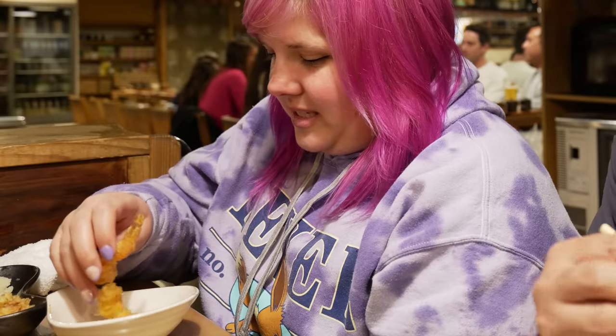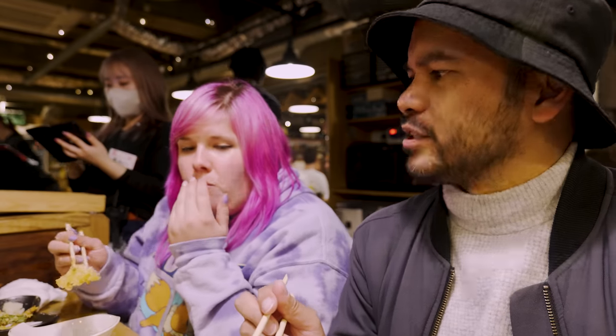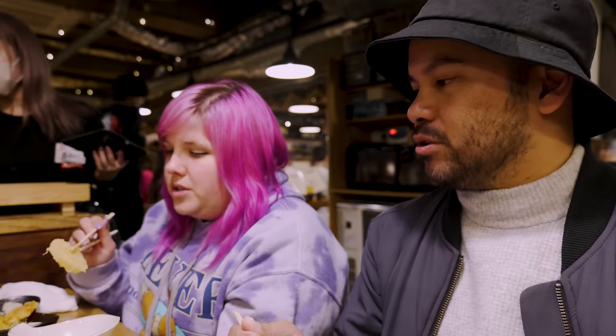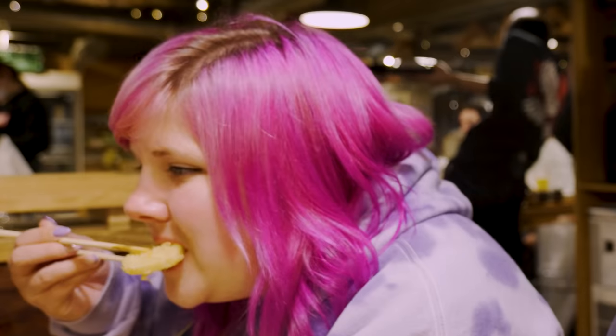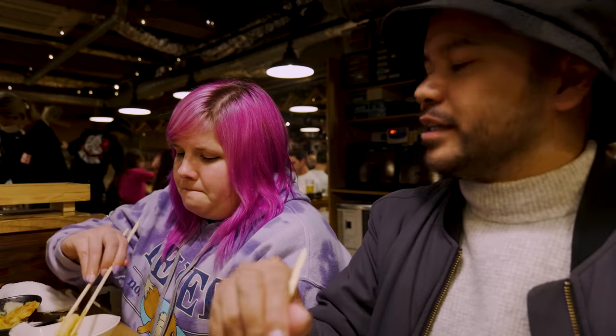Let's dig in — dip it in this sauce. They say don't play with your food, but it sounds crispy. The batter is really good. Steaming hot carrot — anything is better if you deep fry it. That's octopus — that is chewy, but not bad actually. And this is a lotus root — it's very dense. The flavor's actually pretty good but you have to work to bite it down. I can't say I've had a whole lot of lotus root.